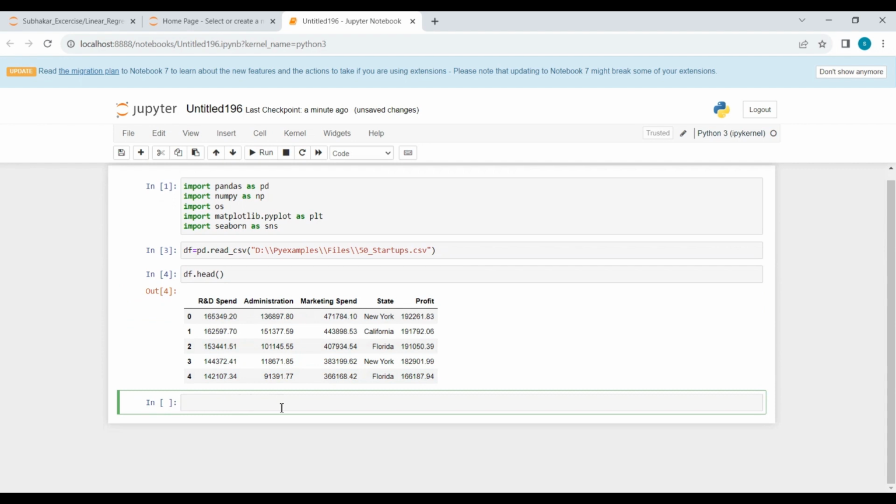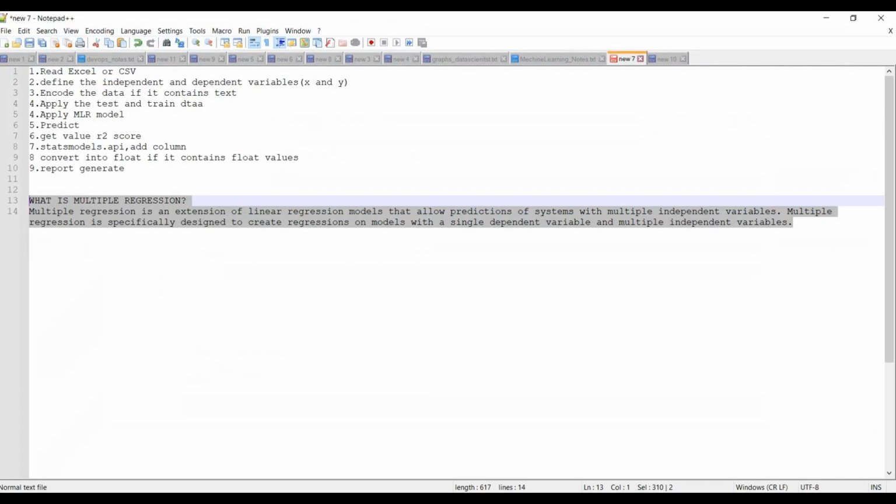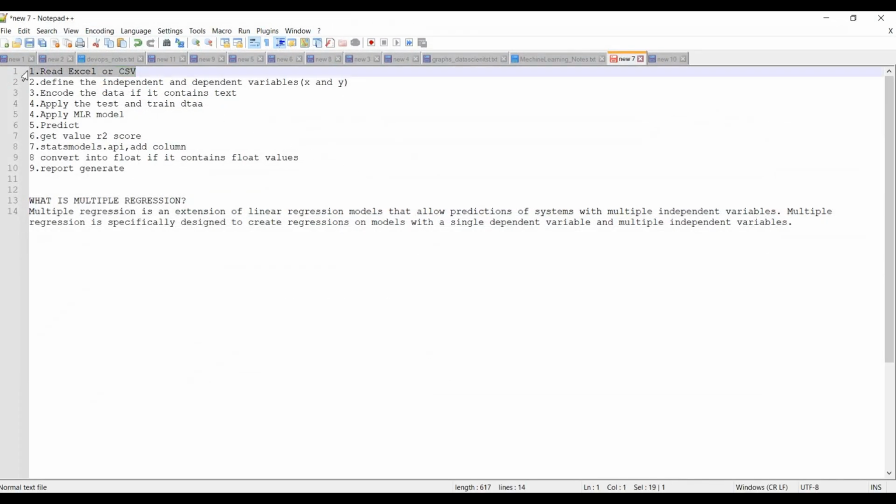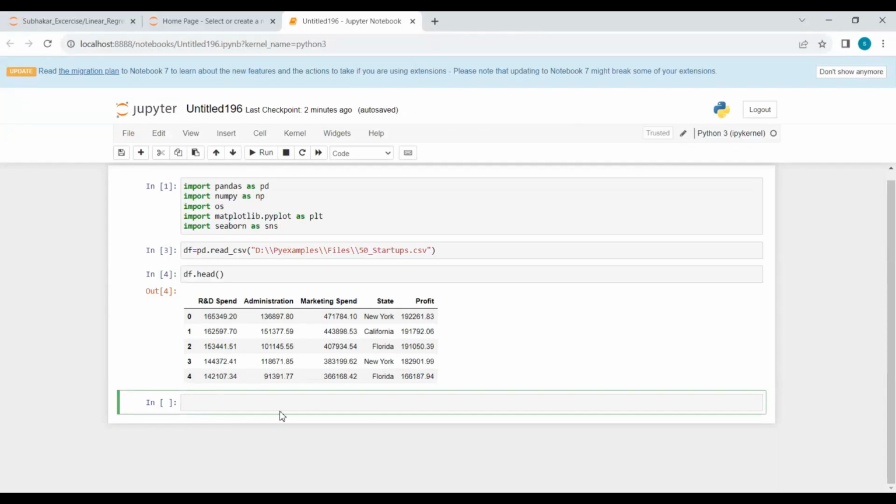Whenever we are reading the data, we need to go through some steps. First, reading the Excel file is completed. Next we define the dependent and independent variables.